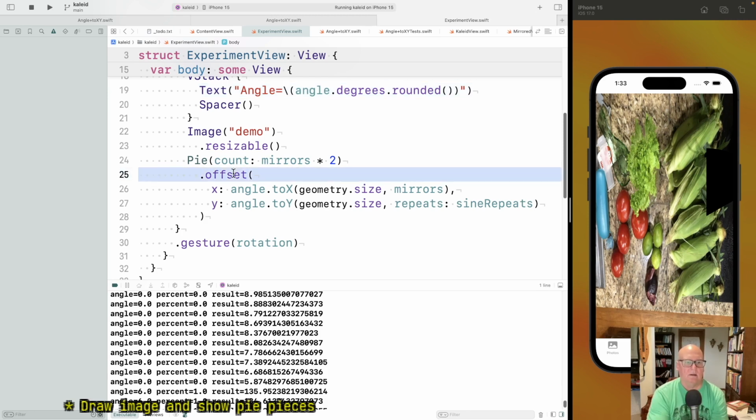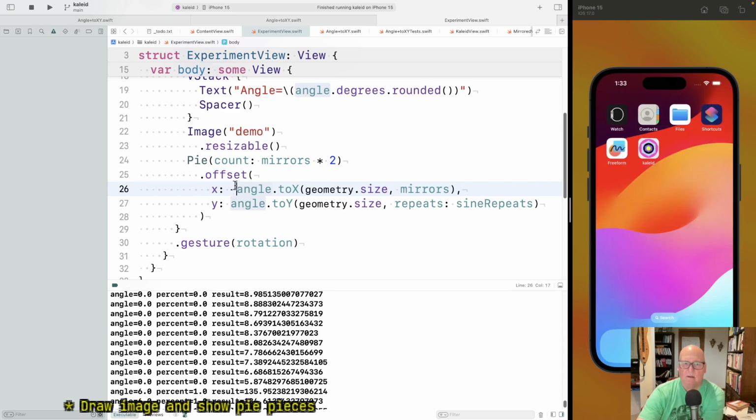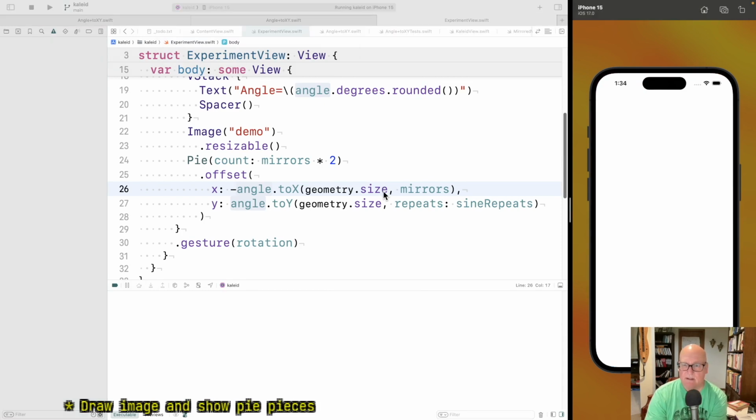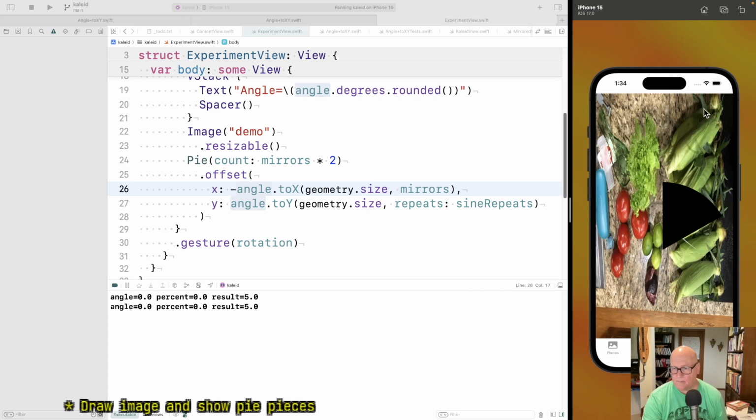Ugh. If I offset +5, am I... Let's try this. I don't know where I'm offsetting from. Well, that's going to make them negative. That feels funny. Okay, that looks okay.